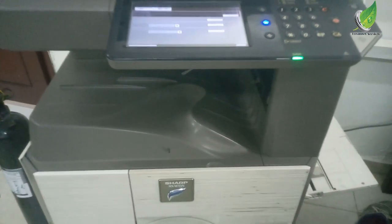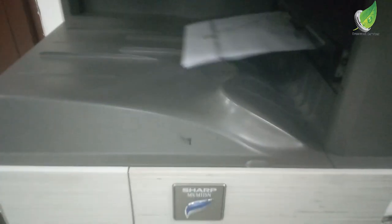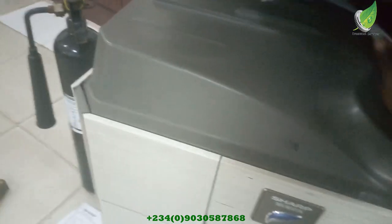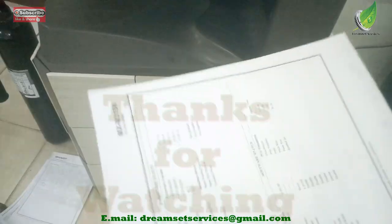Okay, let's see. I've sent a test print. Okay, so let's see. Voila. I think this has been able to resolve the problem. So this is just how to fix dirty print on any printer model.